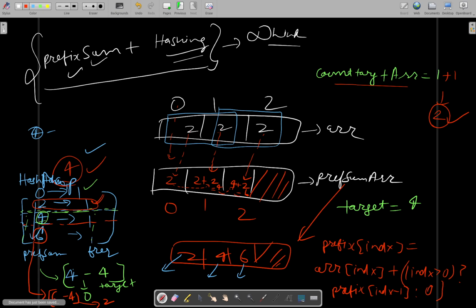Let's say you are at the very first index, the 0th index, then you add 0. This is a ternary operator that I have used. This is the formula for prefix sum.